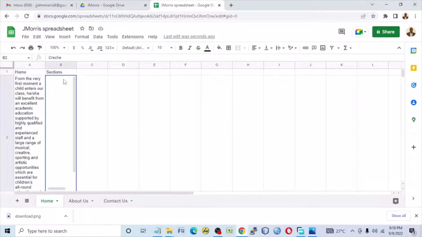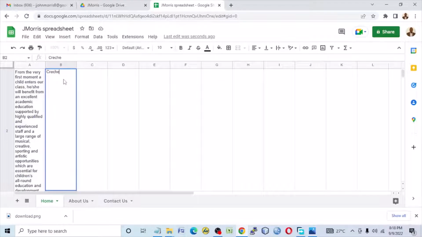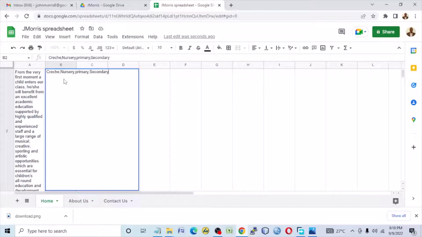Under sections, I have crèche, comma, nursery, comma, primary, and then secondary. So I change this to capital.